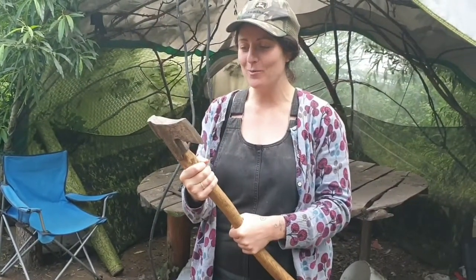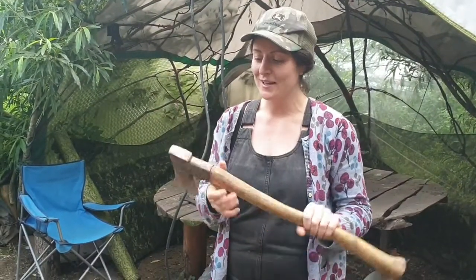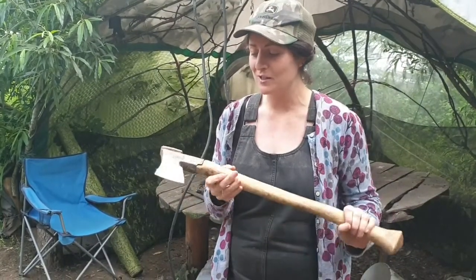Finnish mobs use this for all sorts of building, because you do like chiseling out the joins in your timber frame houses when you're building it, and you can turn it around and use the back foot for hammering in your nails. And because it's socketed, it just protects the handle, so you can actually use it as a hammer, which you shouldn't really do normally. But because this is a Finnish axe, you can.